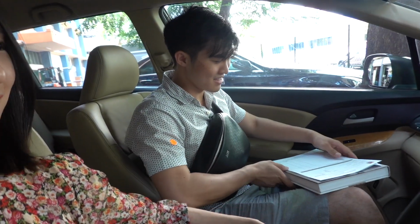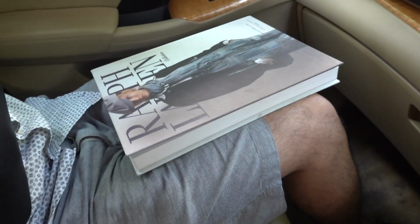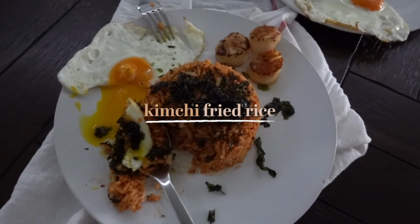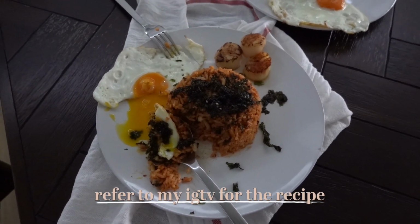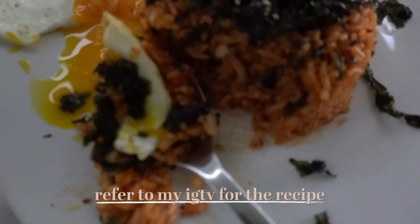Picking up paint. By the way, at Hock Seong earlier, we bought something. Yay! We got a coffee table book. Just got home and I prepared kimchi fried rice for lunch. This is actually a really quick meal, 15 minutes and done, but we took like half an hour or 45 minutes because we were filming this recipe and now we can finally dig in and eat.